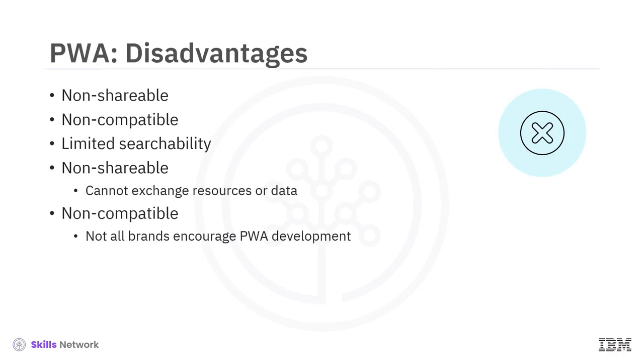Not all brands encourage the development of PWAs. There are certain brands that do support PWAs. However, due to functional limitations, users cannot take advantage of this technology. Users should know what they want, as they cannot just enter the app and find the application they are looking for. They will most likely be unable to find it.